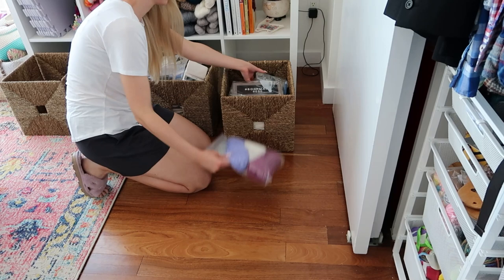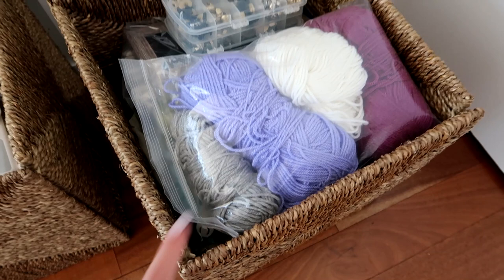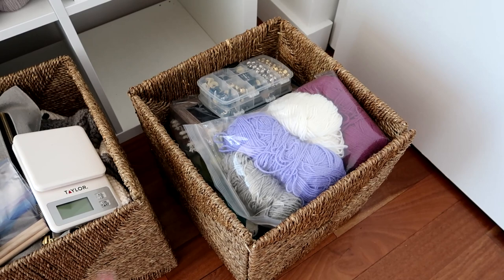Yeah, that actually worked out super great. I was able to get all of those different random things in there, plus the yarn that I use for tutorials. And this doesn't need to be a super easy to get to piece anyway, because I don't use that stuff very often. So that worked out great. Let's clear this thing out.